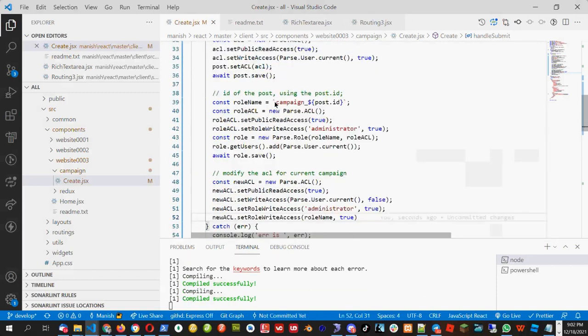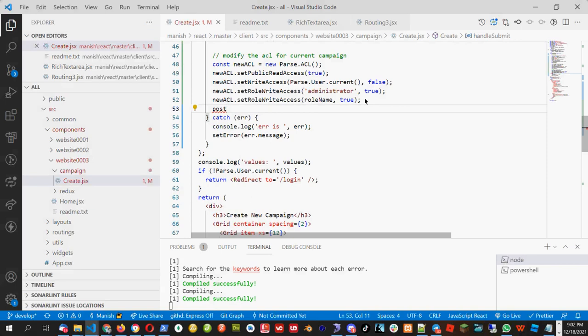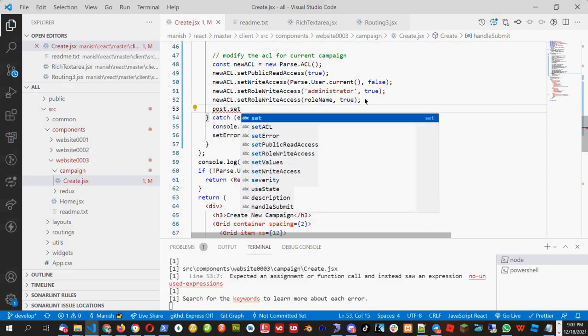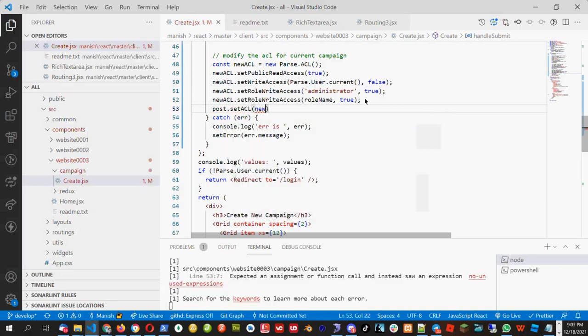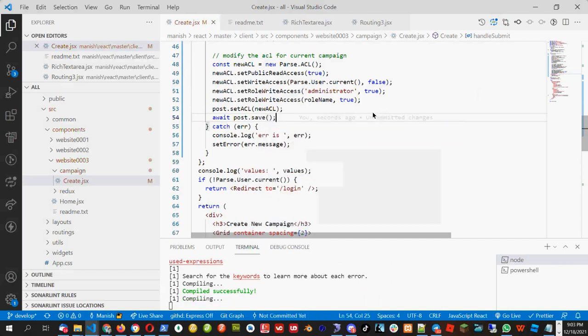So those who are inside this role should be able to edit the post. And then I will set the post with this new ACL. I will say set ACL equal to newACL. Then I will save the post. If I don't save it, it will not be saved.